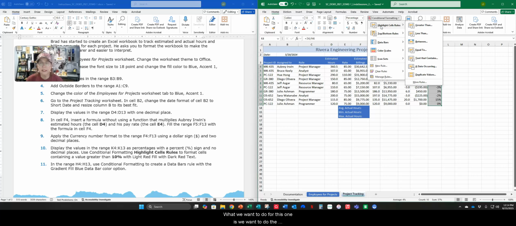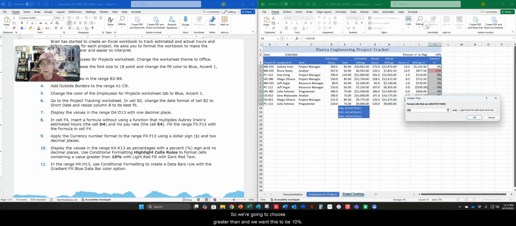What we want to do for this one is we want to do the highlight cell rules, and we want to find any cell that has a value greater than 10%. So we're going to choose greater than, and we want this to be 10%. And then right here, we want to make sure it's light red fill with dark red text.